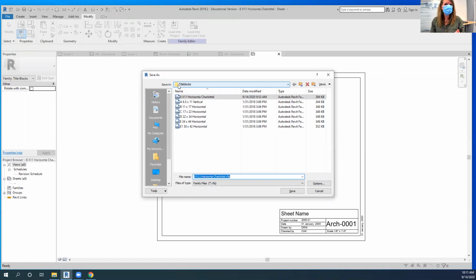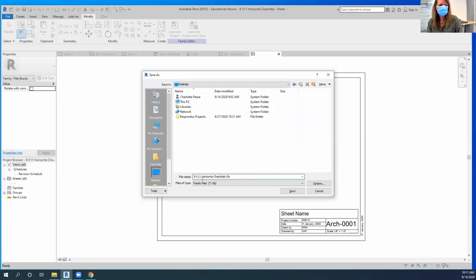But if you're going to work at home and you want to have that title block, you need to make sure you bring that file with you. So I'm going to put it on the desktop right now. I'm going to put 8.5 by 11 horizontal Charlotte right where I know where it is. So when I'm in Blackboard at home and I need that file, I upload it before I leave today. I'm just making sure I know where that file is.